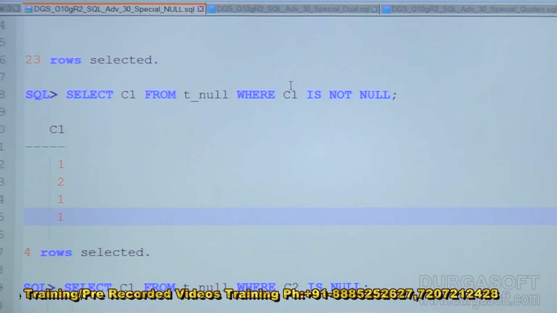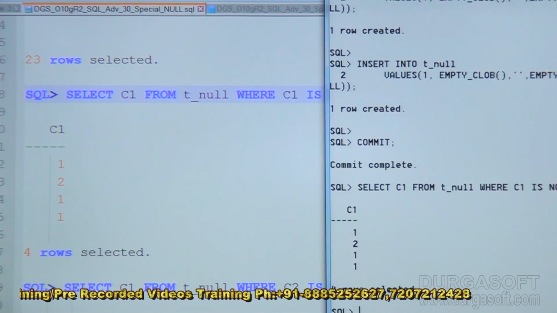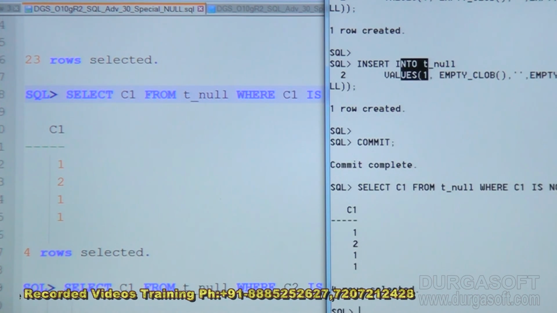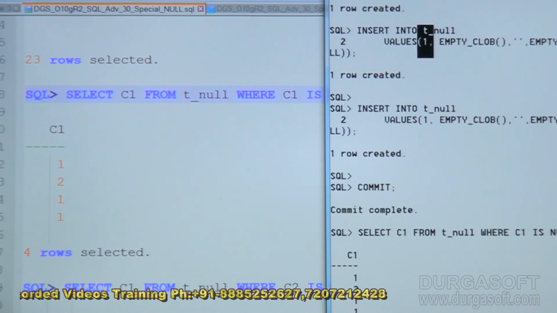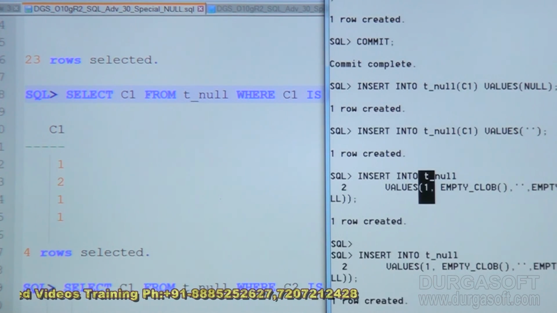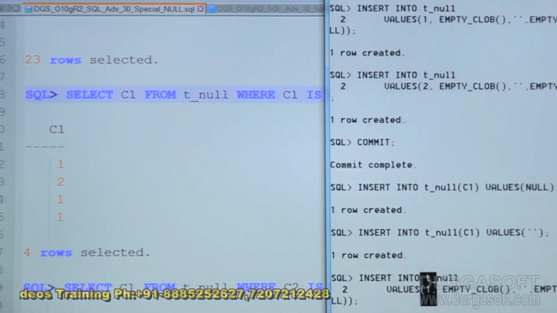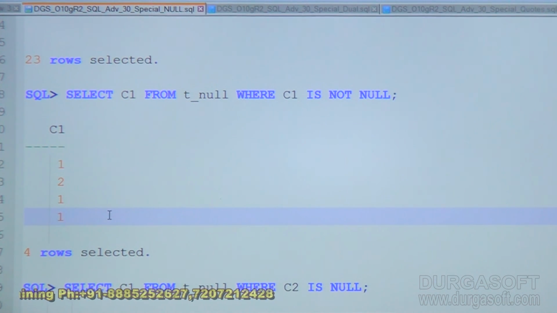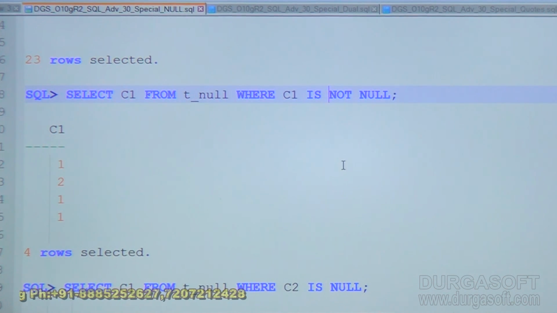Four rows are there where C1 is not null. We have inserted 1, 2, maybe before 2 rows, yes, 4 rows we have inserted. So 4 rows are coming where C1 is not null.